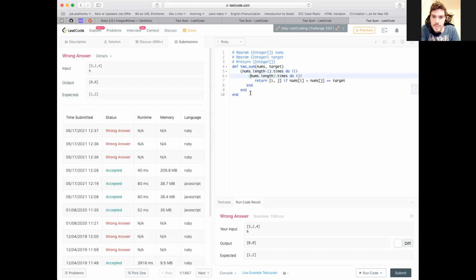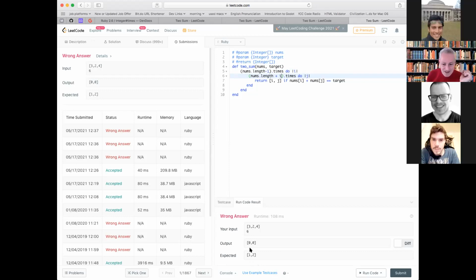You can create a variable and just say j equals I plus 1. Yes, if you want to keep that. Yes, but where will I put it? Because I can say nums.length plus I times, but it will start from 0 again. That's the problem. So we have to arrange something to start from. Maybe each with index. Try that one. My Ruby is a little rusty, so check the chat and try Ayman's solution.